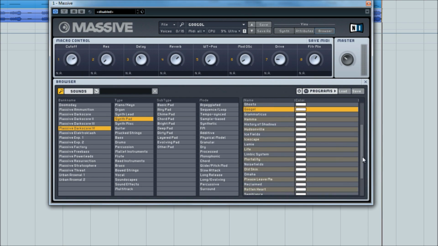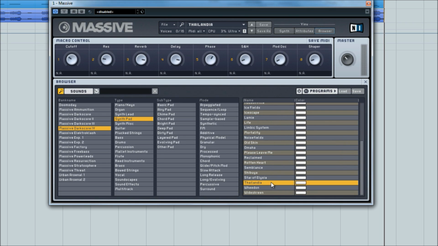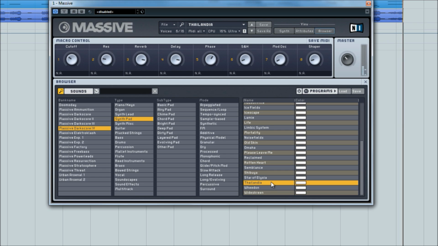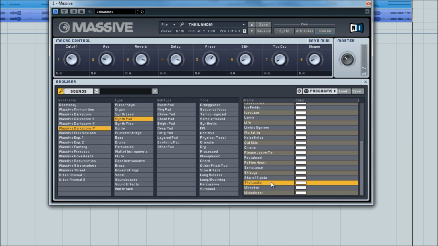Beefy one. And what have we got right down at the bottom? Oh, this is another one of my favourite pads. This is quite subtle. And yet, whilst it's subtle, there's still that slightly nervous energy, that kind of wandering a bit all over the place, not clean, basically, which is what Darkscore 4 is really all about. It's dark, gritty, dirty, noisy sounds. So even the pads have that element to them.